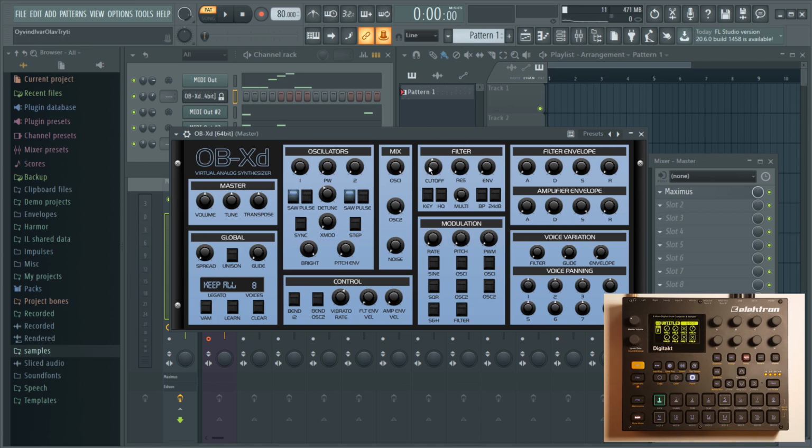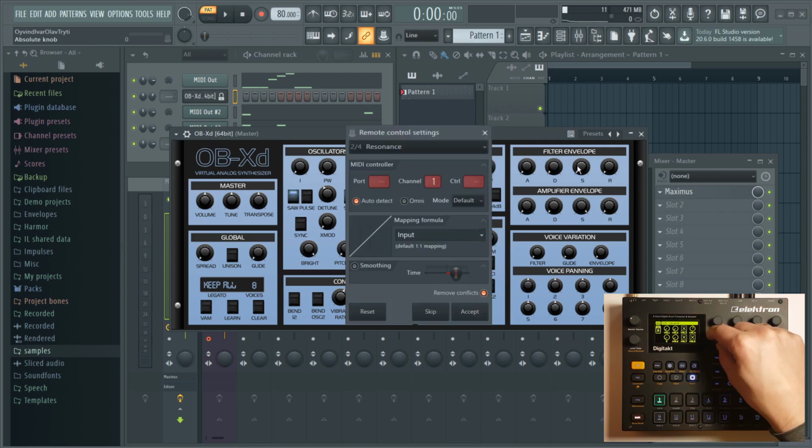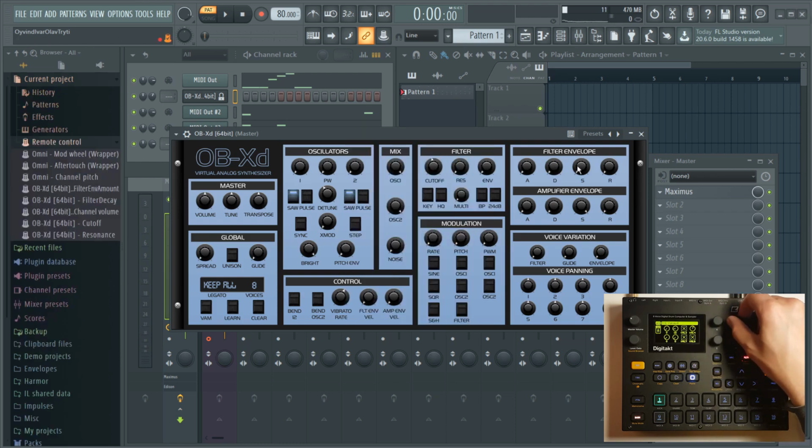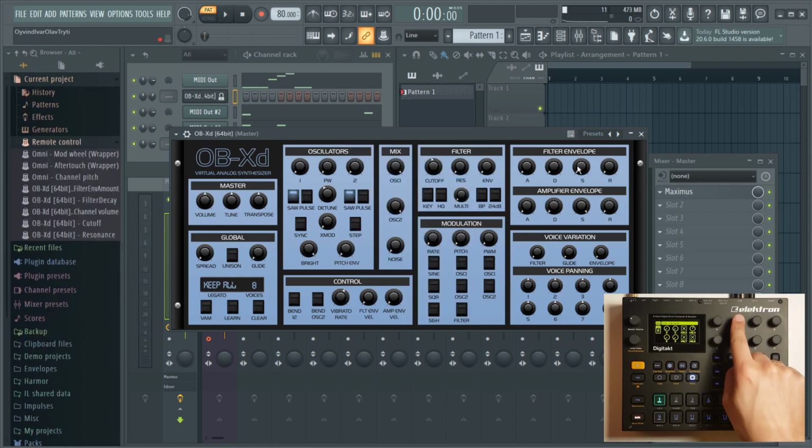Now I've selected cutoff, resonance, and envelope depth, and the decay. And now if I turn the knobs I want to control them with in that order, then we have now set these 4 encoders to control these 4 parameters.